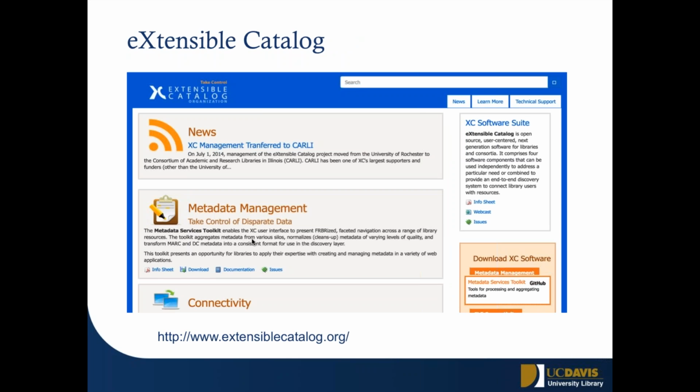Another product I want to talk about, this is one that you don't hear a lot about. It's called the eXtensible catalog. It was developed with Mellon funding some years ago. Its main user right now is an organization called CARLI, which is the Consortium of Academic and Research Libraries in Illinois. And they use it to get records from all of the different libraries, compare them, munge them, and create a single catalog for the entire system. So it's well maintained because it's a large user group. It has other users, the National Library of Spain, the English Short Title Catalog. So it is in use, it's just not as well known.